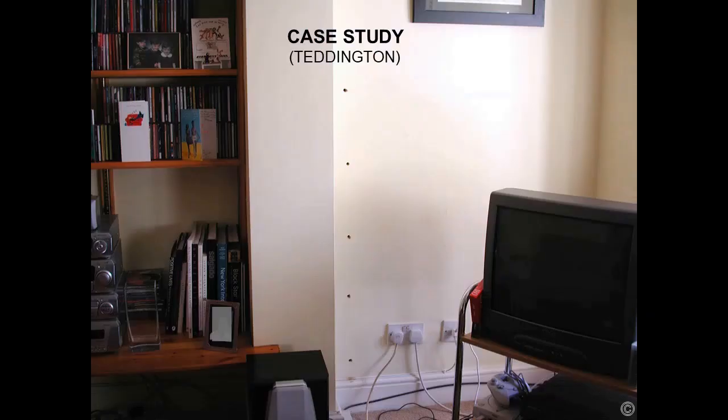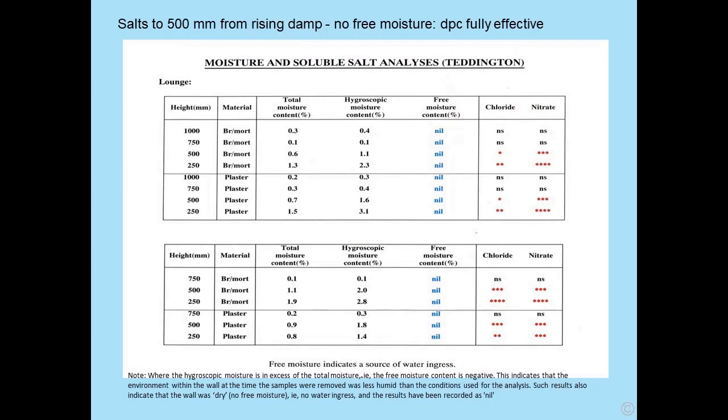Another case study. There's one of the several profiles that were drilled, and the complaint was that the damp-proof course wasn't working, therefore the damp-proofing company should come back and do it all again, etc., etc. In this case, however, the client did not want any replastering. He was told it should be replastering, and this was well covered in the documentation.